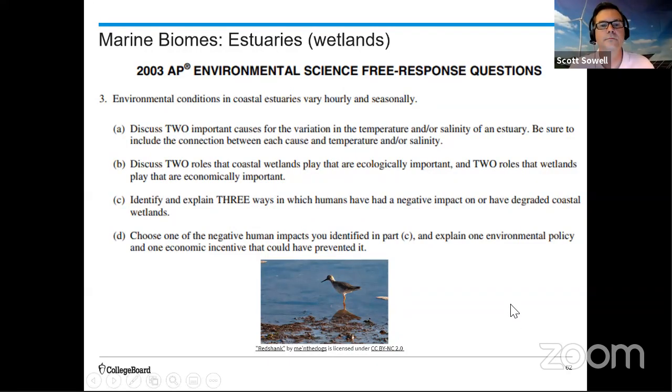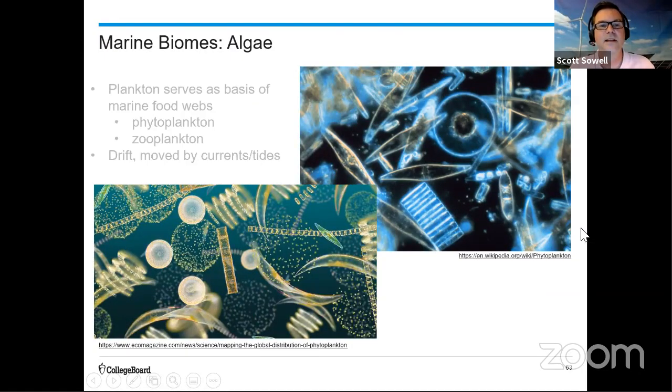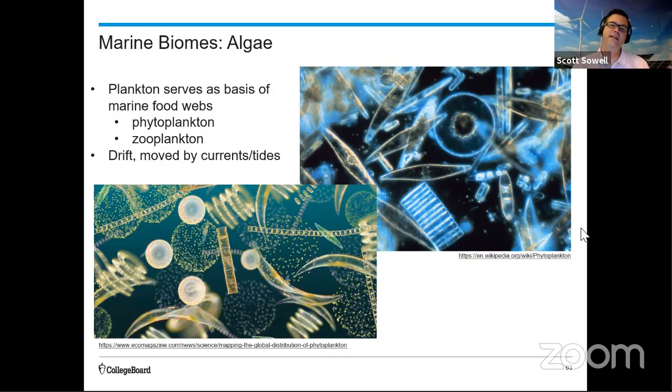All right, the last little part of the ocean we need to talk about is all this algae, this ton of phytoplankton that is in the ocean. And it serves as the basis for the marine food web. As these phytoplankton drift and flow with the currents and the waves, they're eaten by zooplankton, which are eaten by smaller fish and bigger fish and bigger fish. So this is almost like the battery of the ocean. It's what's taking that energy from the sun and filtering it right down into the food web of the ocean.